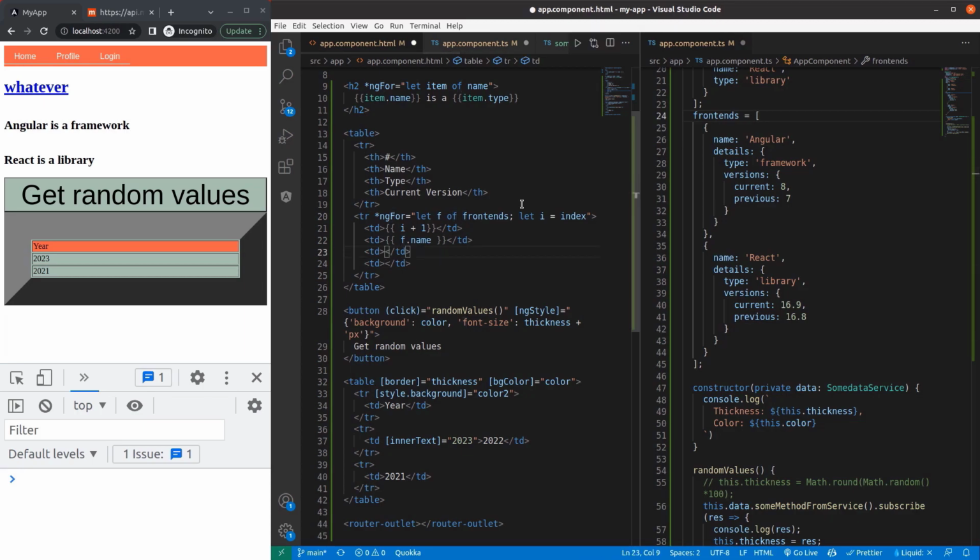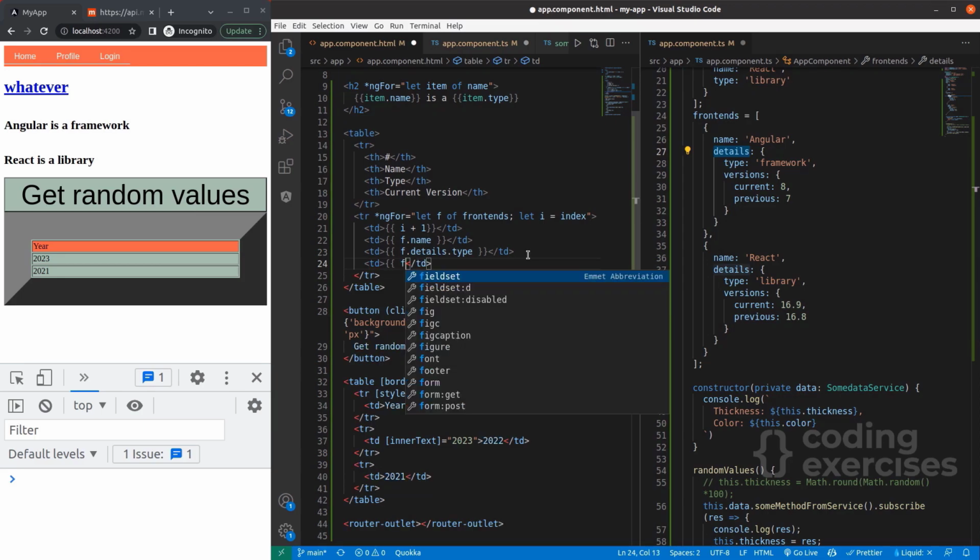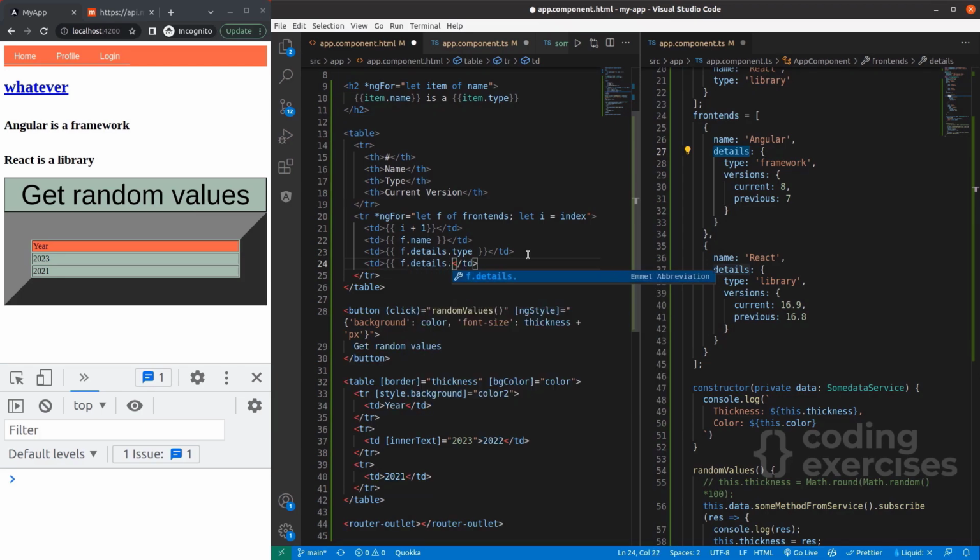Then inside of here, I'm going to do f.details. And obviously the details key has an object inside of it, so I can access it with another dot operator. I'll say type, so I'm accessing the type on the details. And finally, in this fourth one, I'll do f.details.versions.current.